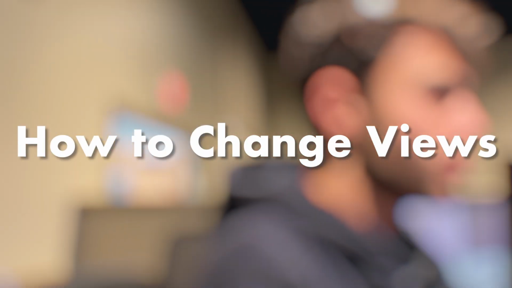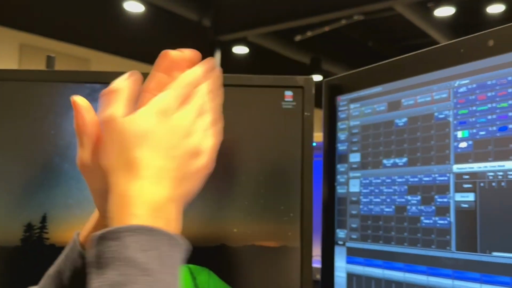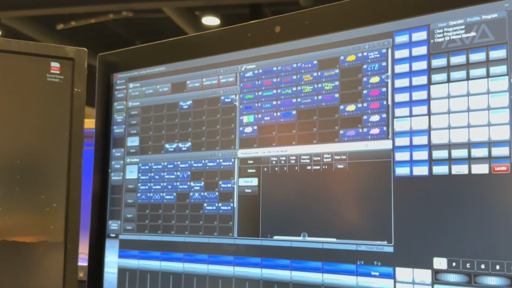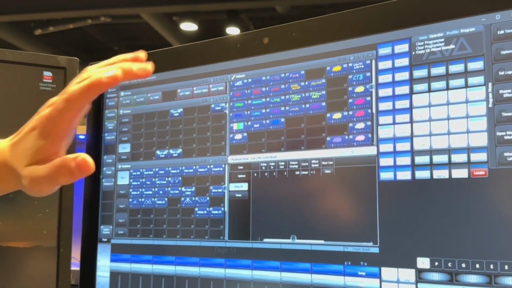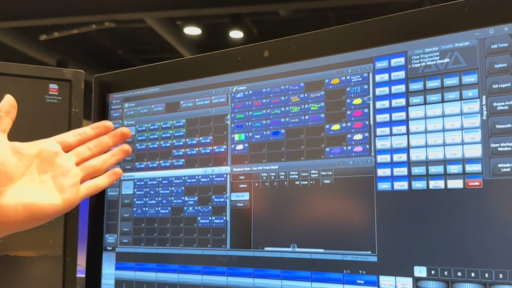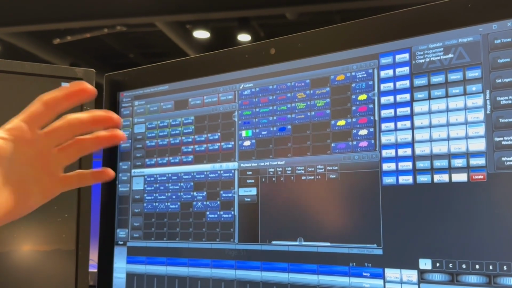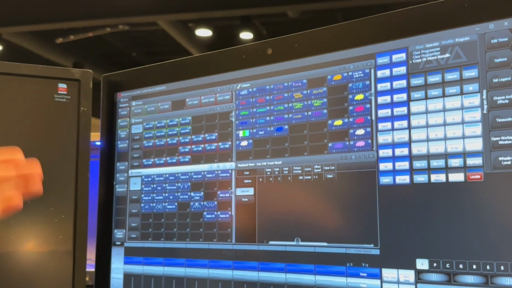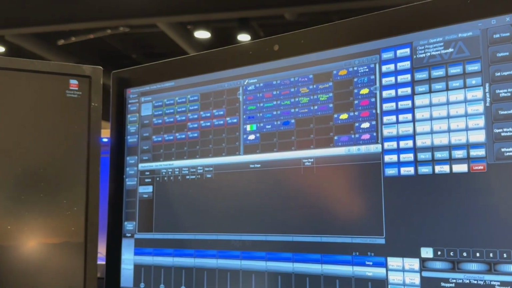If you are looking at a page and you can't find your fixtures or your colors, find the workspace window. In this instance, it's on the left side. If you want to design, you can click this one, which is the design page. You can see all your fixtures and colors. If you need to see your cue list, hit operator and it will pull up the cue list. Right now it's just front wash.